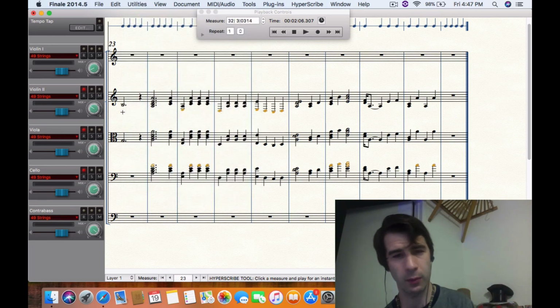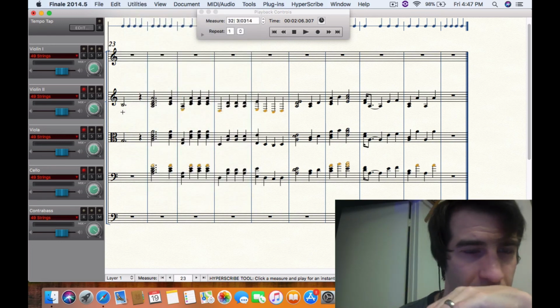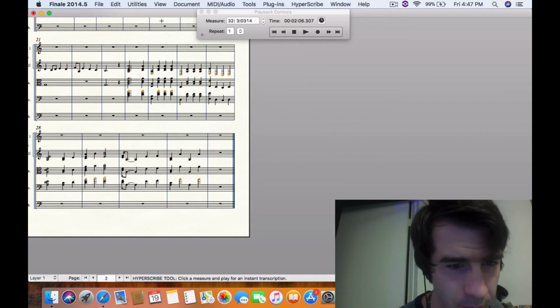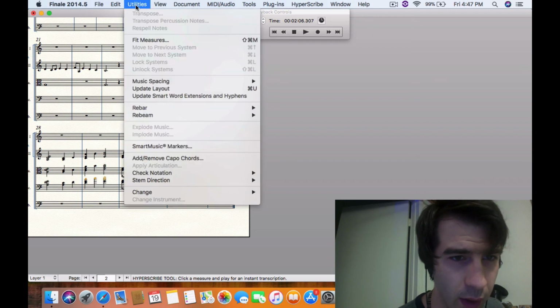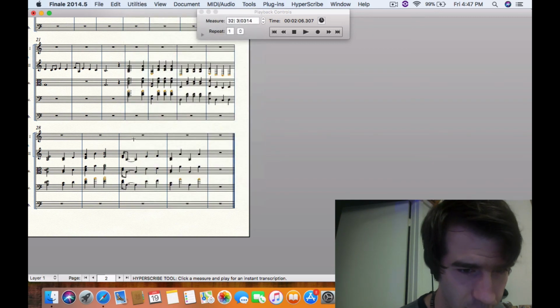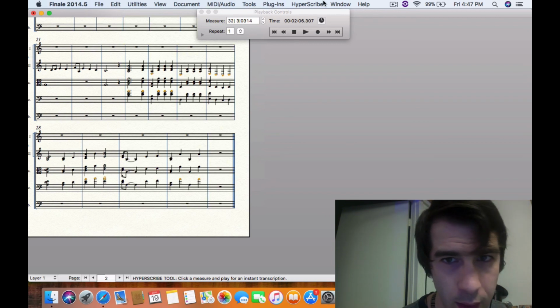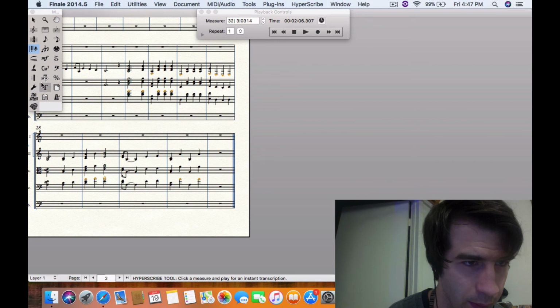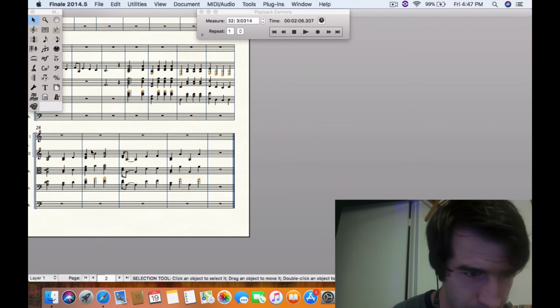But what you would normally do is go under View, Page View again, make sure it's in Page View. You can go to Utilities, select your music, and I need my main tool palette and the arrow tool to select my measures.